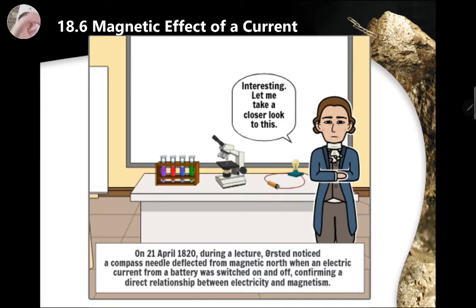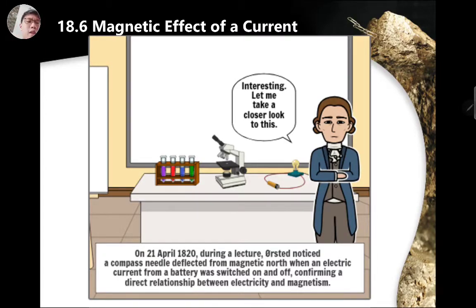But I don't know, maybe he was a messy person or something. He didn't clear his working bench, and so he had a compass lying there for absolutely no reason at all, right? It was just because he was messy and it was there. And when he was demonstrating his experiment, he was turning on and off his circuit to show his thing. And then he realized from the corner of his eye that when he turned on and off the circuit, the compass was deflecting, right? Deflecting just means it was moving.